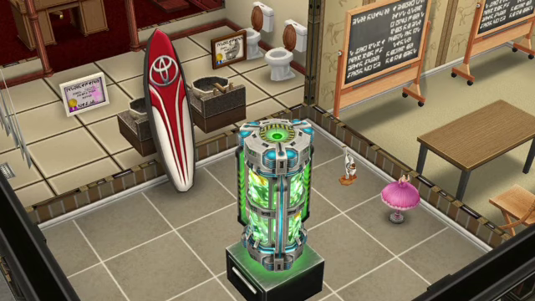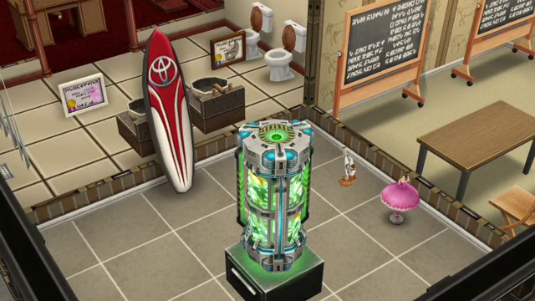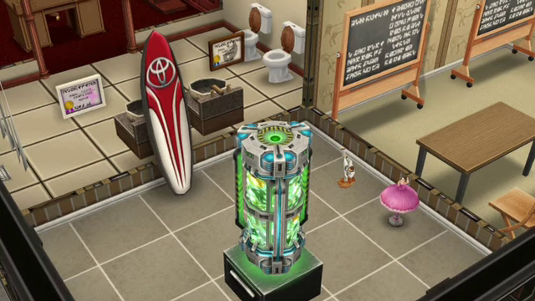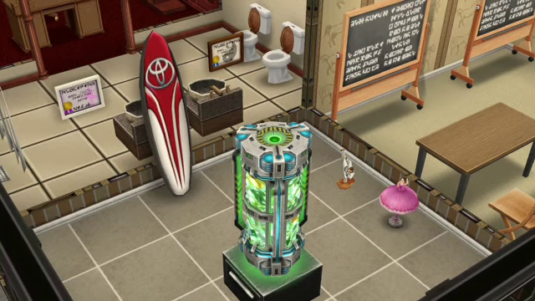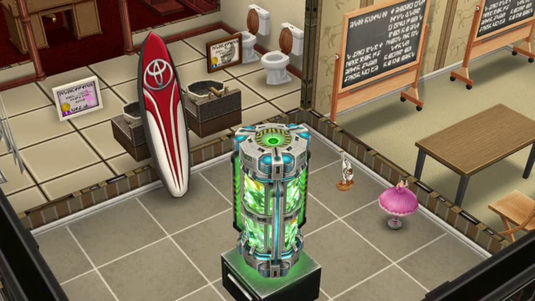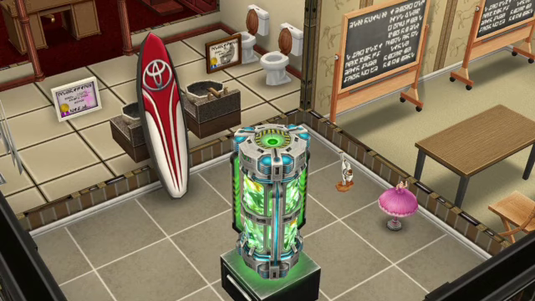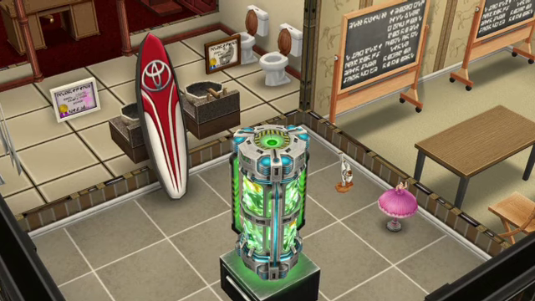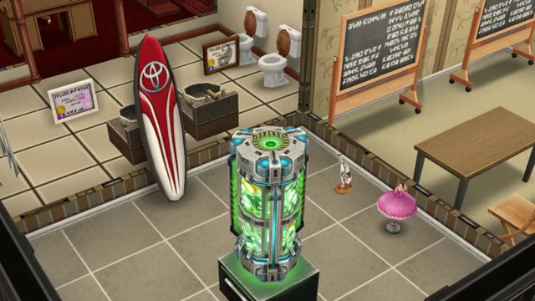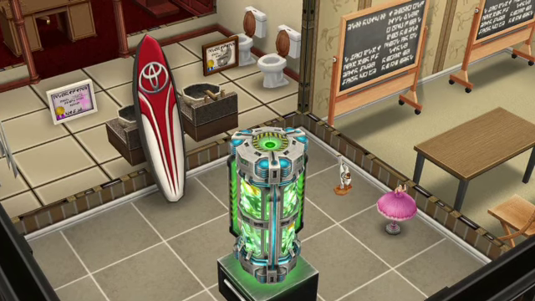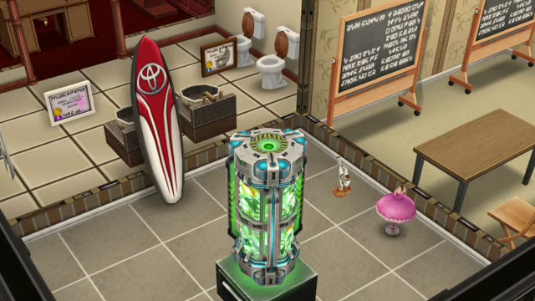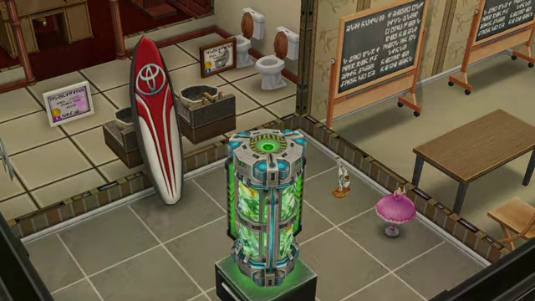pretty much certificates from the ballet and the karate workshops where my preteens have gotten that from becoming professional ballet dancers and professional karate kids. So I have that, and the ghost catcher can also be considered a trophy because it contains all your ghosts. So this is a trophy room that I've created for The Sims, and the surfboard kind of looks like something from the Teen Choice Awards or something, so that's in this trophy room also.